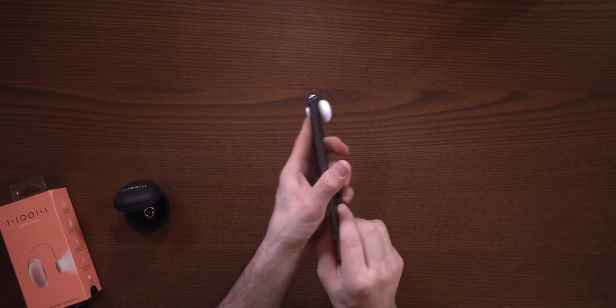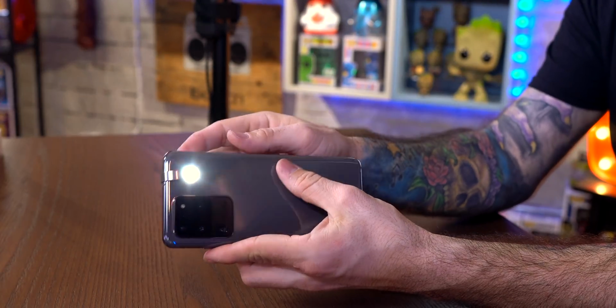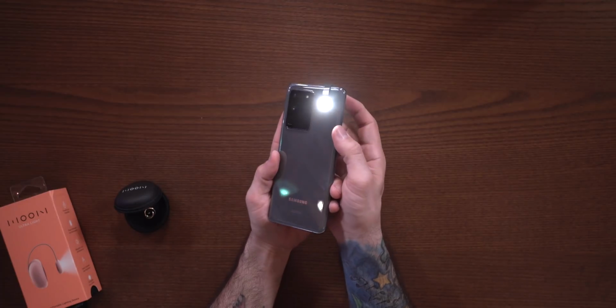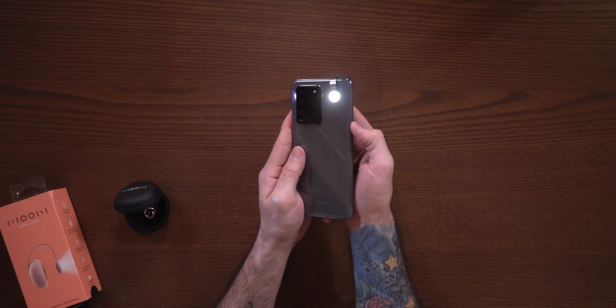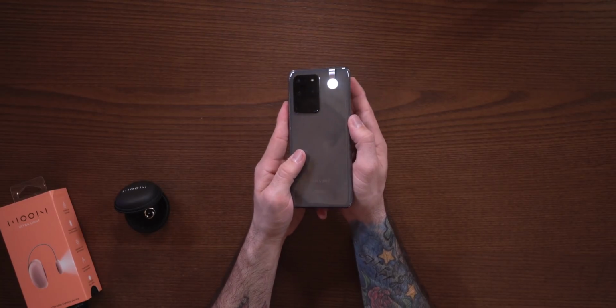And so let's say you need an extra light for your video. We actually have touch sensitivity on the side here. All right, so there we go. We got the light on, but you can see it's a little light here, and we can dim it or make it brighter just by tapping on the side of this little touch sensitive pad here on the back. It's actually pretty darn cool, especially if you shoot a lot of video or selfies on your smartphone. This one is definitely, I mean, how can you go wrong with this?